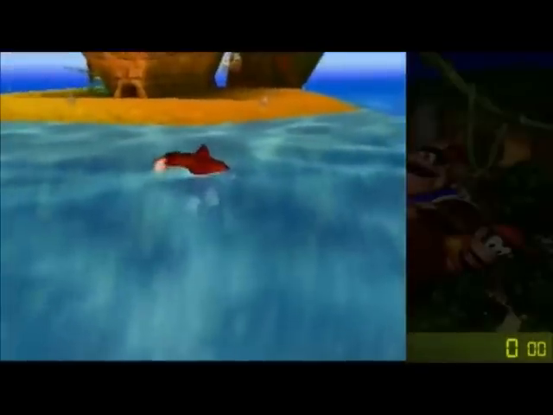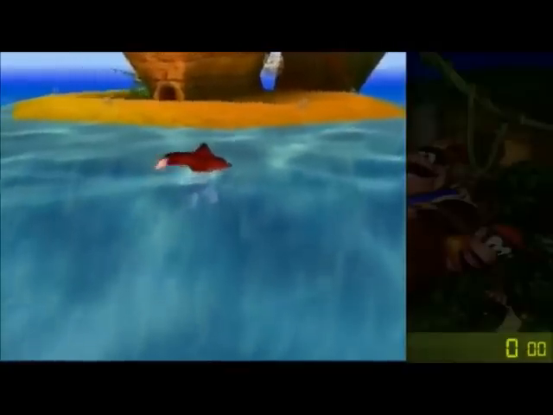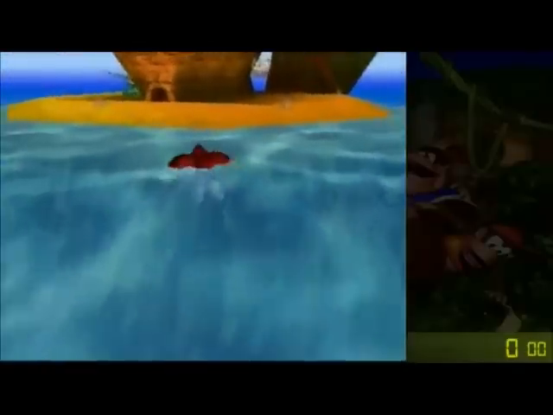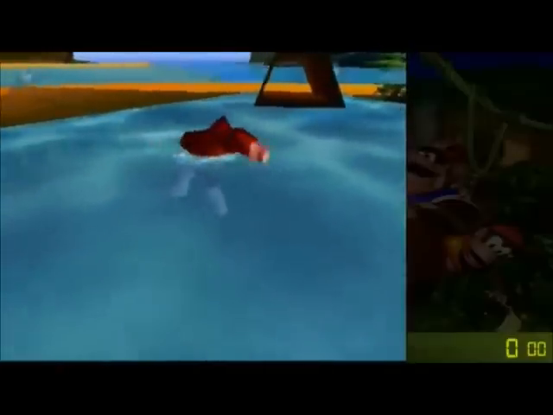So again, we're going to go up here. Holding forward, hit Z. Just tap Z. You don't have to hold it down. You just want to keep hitting B though. And you'll just keep dolphin kicking while holding forward and you go right through. So again, you hold back, hit A. You're up at the top. Change the camera a little bit. Alright, and we can see where we are.